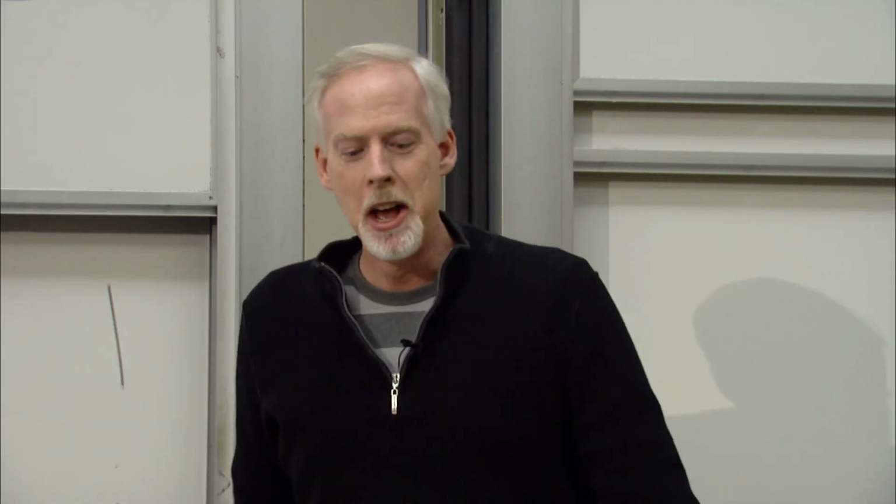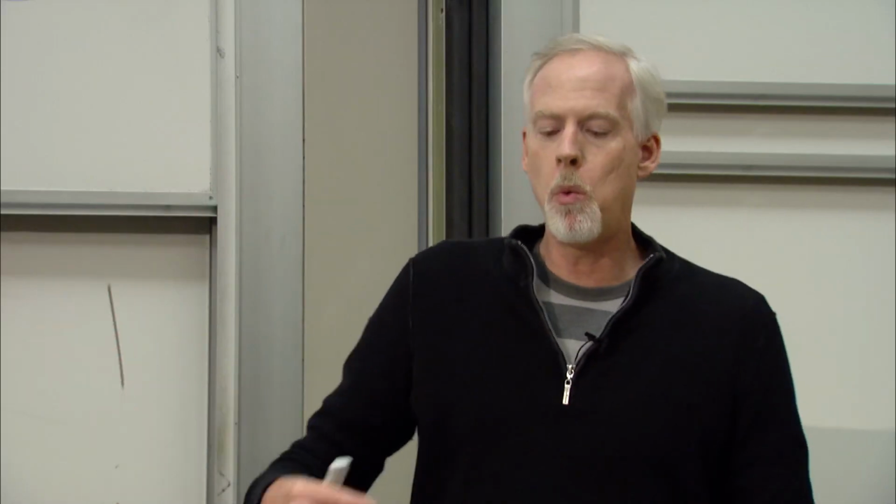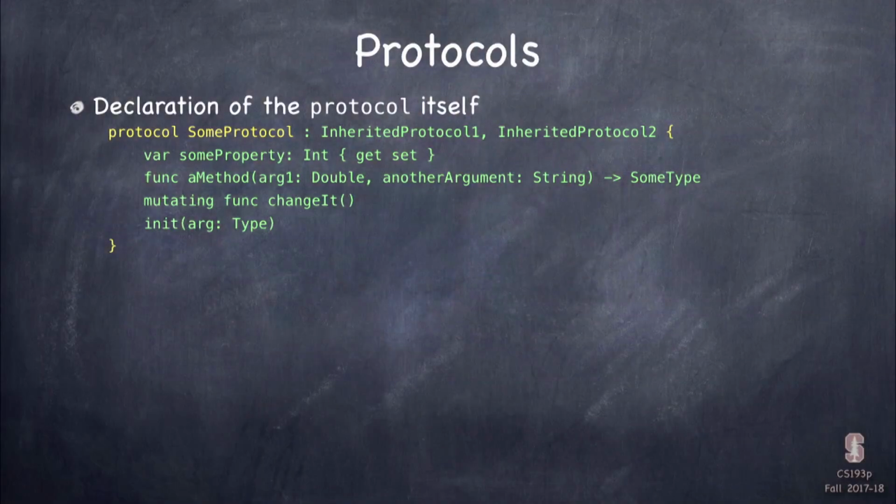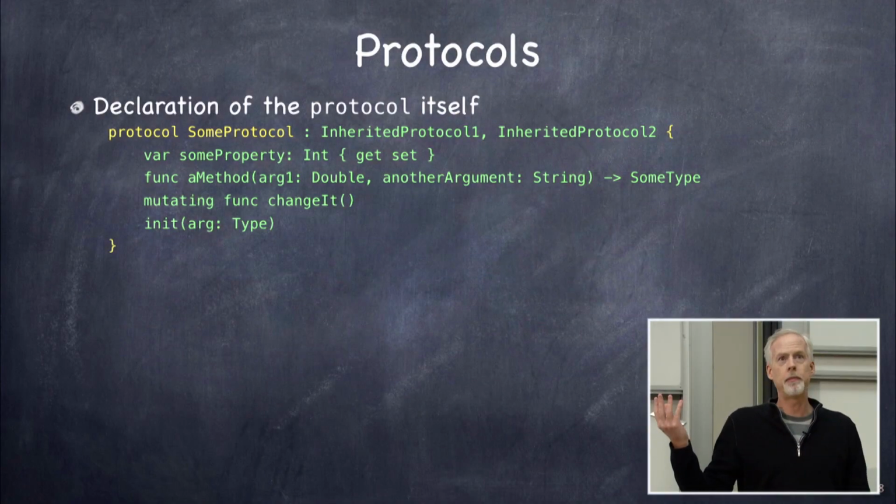So I'm just putting that in the back of your brain so that when you see it, you're like, whoa, I thought I had to implement all the methods in a protocol. Yes, you do in Swift, okay? Only this exception. All right, back to protocols. Okay, so how do we declare a protocol? What does this syntax look like? Well, it looks a lot like declaring a class, okay?